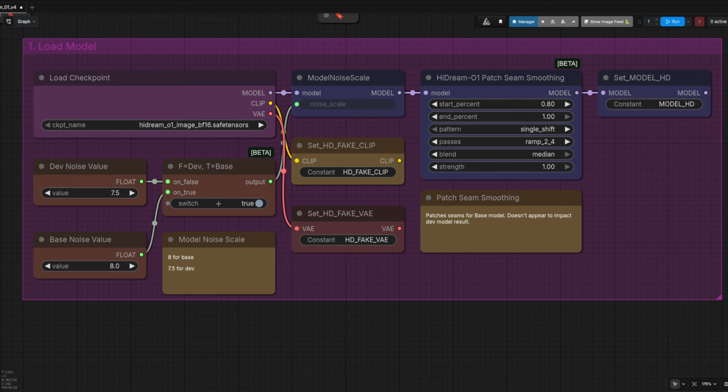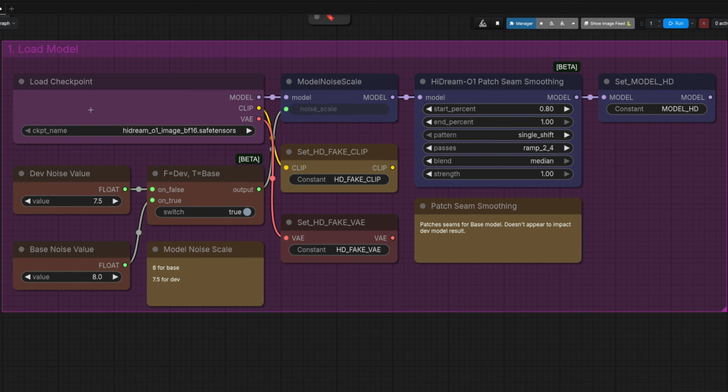Now, even though I'm not using the dev model as yet for the loader, I've gone with a little switch to easily flip the model noise scale value because that's quicker and easier than having to type a number each time. You'll see that Comfy uses a checkpoint loader for this, which gives us some clip and VAE nodes to use, even though this model doesn't really work like that.